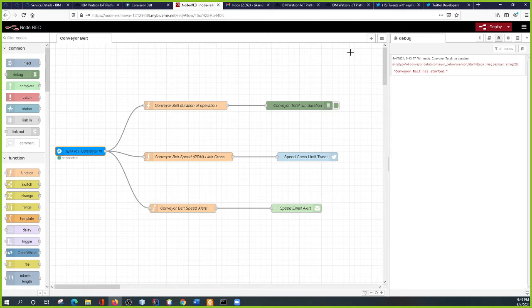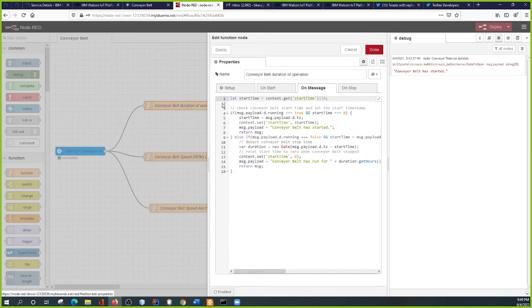Now we have three major functionalities in this application. The first is to calculate the operation speed of the conveyor belt. In this function node, what we have done is we have compared the status of the conveyor belt, which is running.